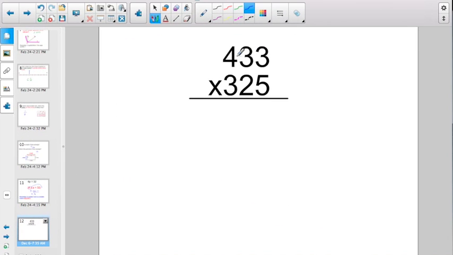Check out this guy. I still have some people tripping on it. I figured I better run through it one more time. Start off with the digit in the ones. I'm going to go 5 times 3. That's 15. I write down my 5. I carry my 1. Then I'm going to go 5 times 3 again. That's 15 plus the 1 that I carried. That's 16. I write down my 6. I carry my 1. And lastly, I'm going to go 5 times 4 is 20 plus 1 more is 21. Before I start multiplying by my other digit, erase your carry numbers. Go ahead and put in 1 0, and if it makes you feel better, feel free to cross out this digit right here because we're never, ever, ever going to use him again.